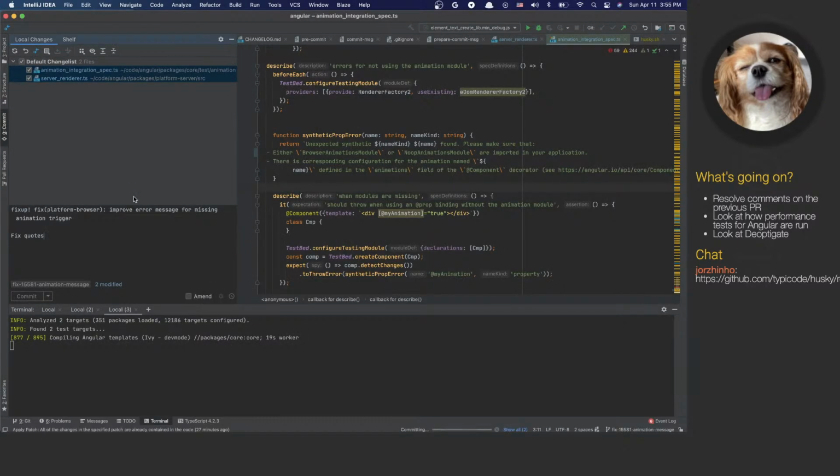All right, what's happening here? Oh, it's still committing. Maybe it cannot commit without Blaze or something.